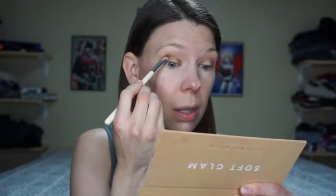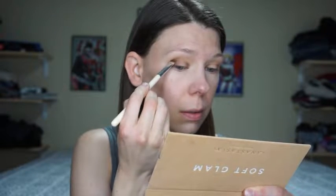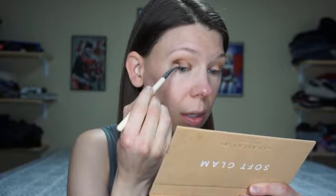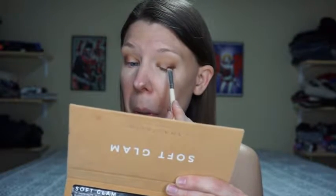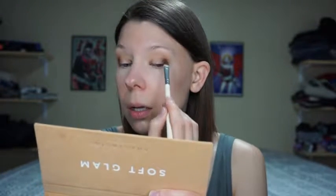And you're going to just put this on the outer part of your eye. You don't want to go too far in. You still want to have that gradient between the other brown and this one. So I'm just packing it on right now, and this color is so pigmented, I barely tapped into it and it's crazy everywhere. So if you're using this palette, just be careful.